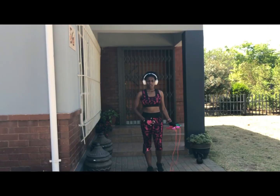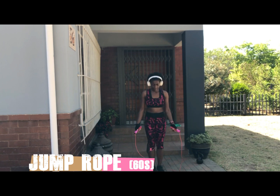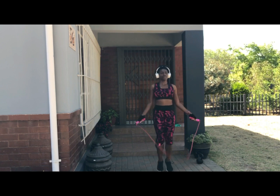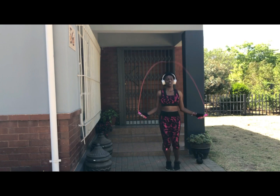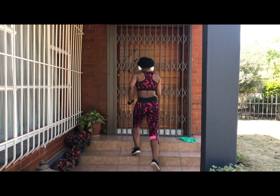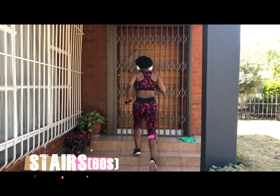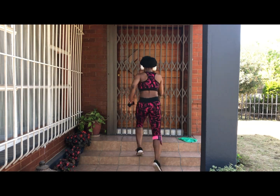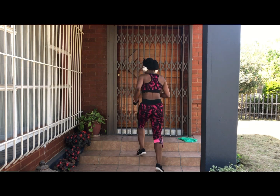I normally do 2 to 3 rounds of these exercises. I try to keep my core engaged the whole time, and to start with cardio, I'm skipping right now for about 60 seconds just to really beef up that heart rate. Next up, I just do steps, just going up and down. It just really depends on what you have in your house. Right in the front yard, I have a few steps that I use just to keep up the heart rate and keep going in cardio.